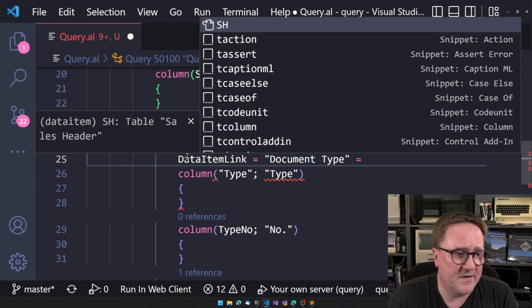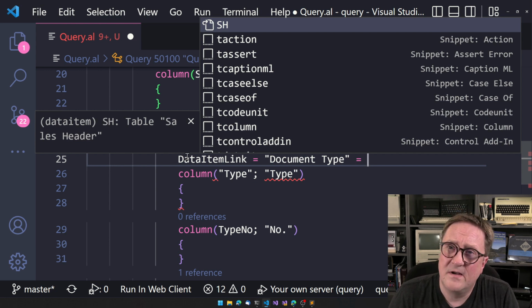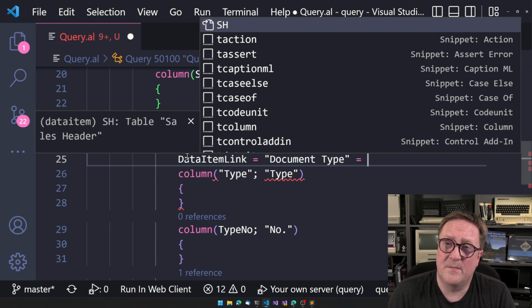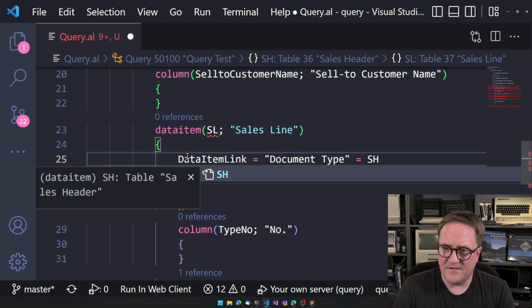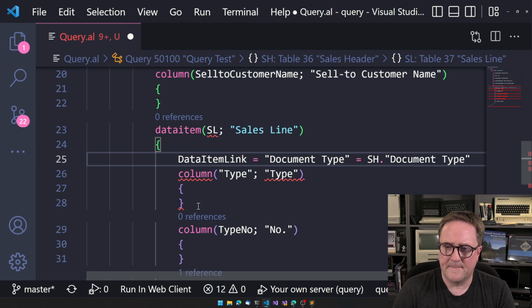So the syntax here is slightly different than what we're used to, for instance, on reports, where you said filter and const and stuff like that, because now it has to be directly translatable into a SQL query, a SQL select statement. So we'll do SS dot document type.